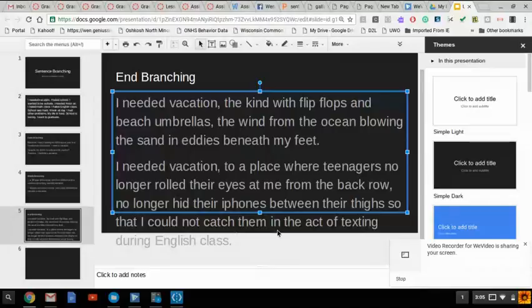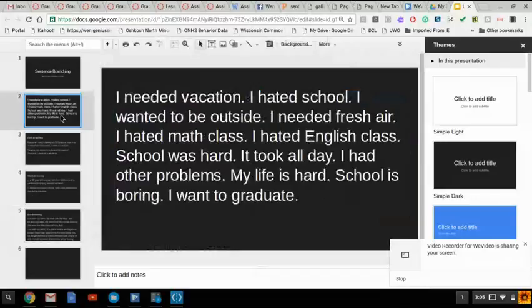If you do not start to vary your sentence structure, the reader is not going to be interested in your writing. It's plain and simple. Your writing will be boring. Like when we go back to this first idea of a paragraph, this is what I get a lot of times. And this makes my job incredibly hard to continue and not need an extended vacation because you need to put more effort than this into your writing. So this needs a lot of variety added here. So let's just think about how we could really work this beginning paragraph to make it better.